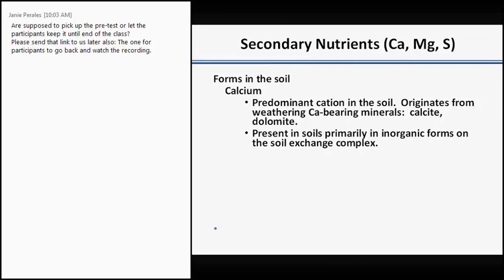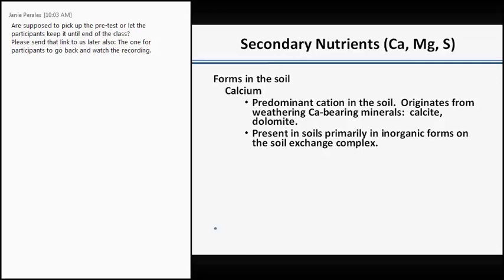Forms in the soil. When we're looking at calcium, calcium is usually the dominant cation that we have in most of our soils. About the only soils that this is not the dominant cation in, at least in the state of Texas, are going to be our soils that are, again, in these acid sandy situations, or the acid soils that you saw from the map that I just showed you, where we have deficiency potentials for potassium. It's also where we're going to usually not have calcium being the dominant cation that we have in soils.